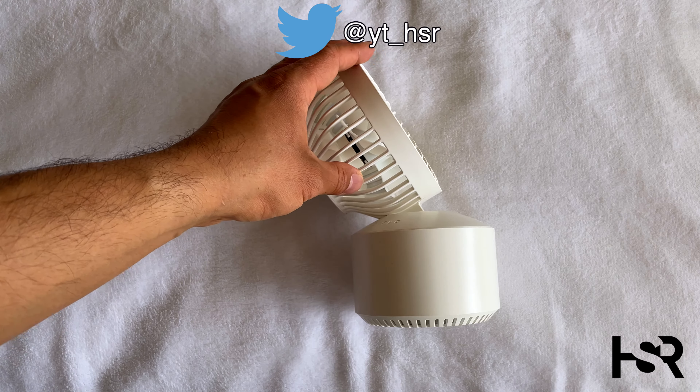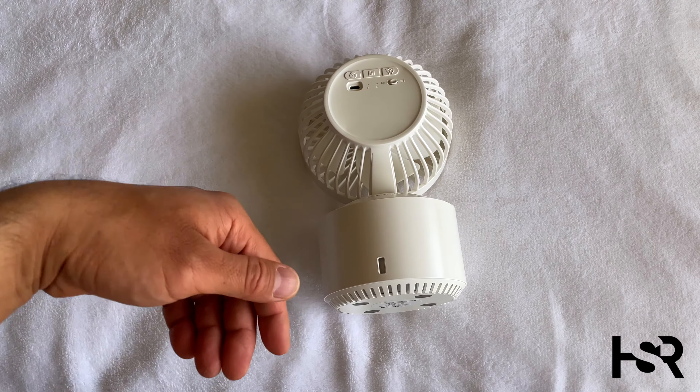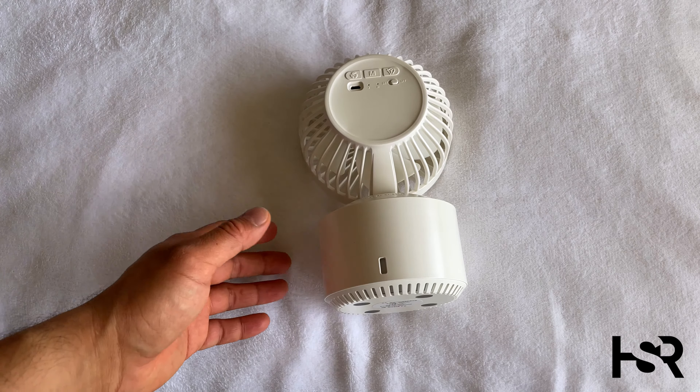So far I'm really impressed by the build quality. I was expecting something from Kogan from China to break within a day or a week at most, but I've been using this nearly a month now and it's been quite useful. The battery is quite good as well — you can even leave it on charge and let it run and it runs fine with no issues.